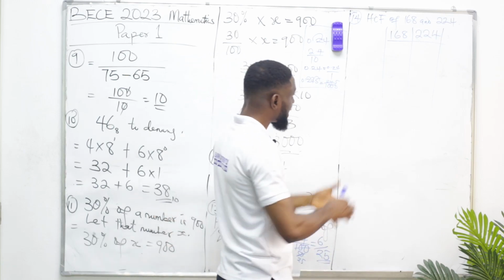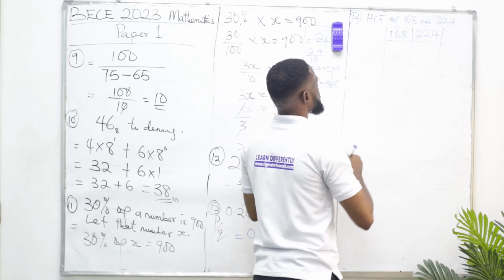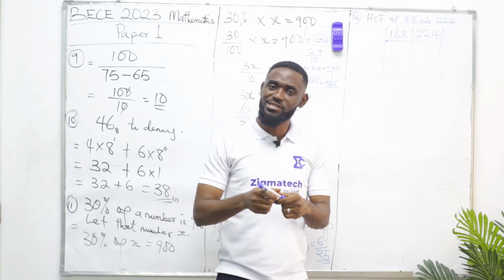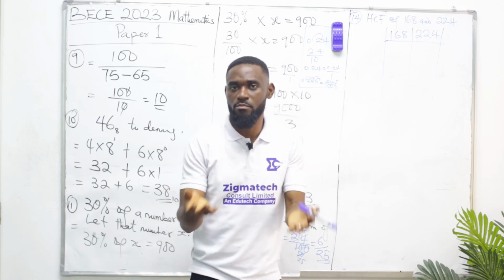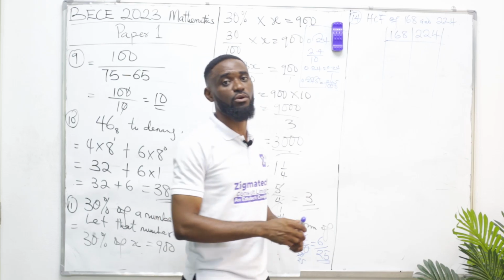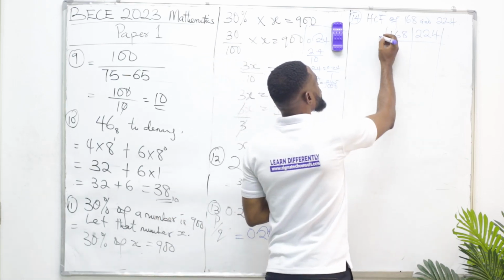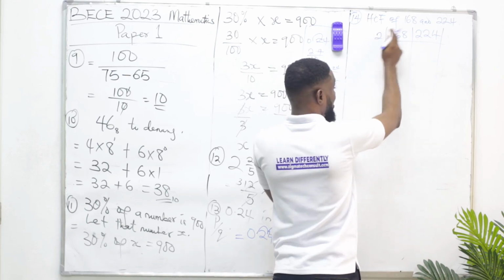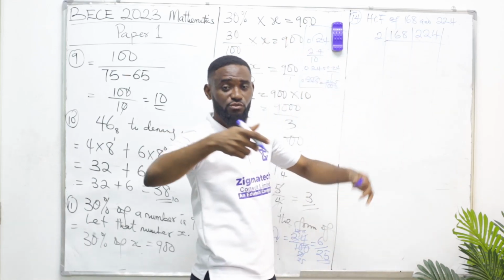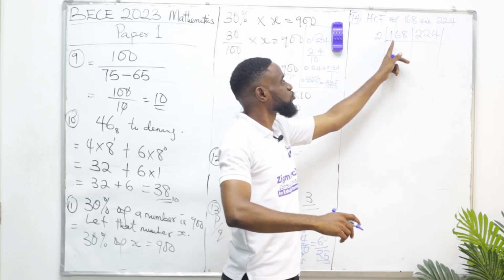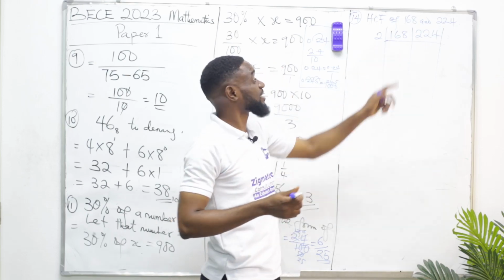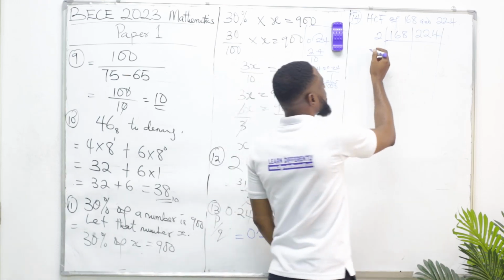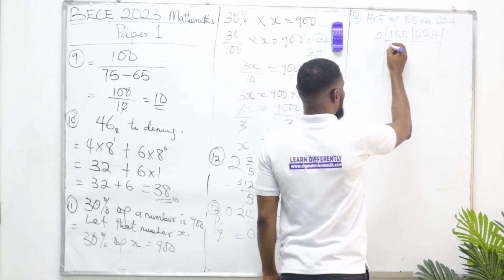All right, so let's go. 2 is a factor of the 2 numbers. So we start with 2. Always, at your level, it is good to start with the smaller numbers. It will help you break these things down very well, okay? All right, so 2 into 168, you begin with 16. Don't go to 168, you may not know what to do. So start with the smaller number. 2 cannot go into 1, that is why we did not even start with 1. So 2 into 16 gives us 8.